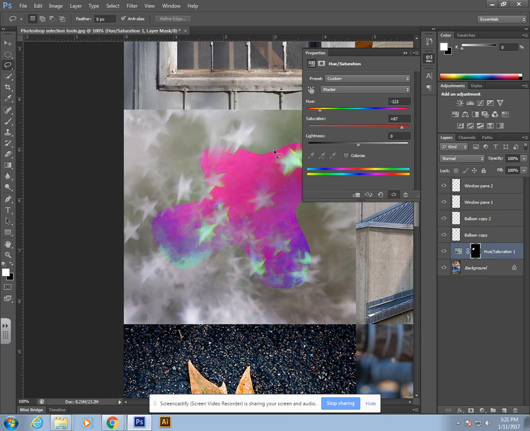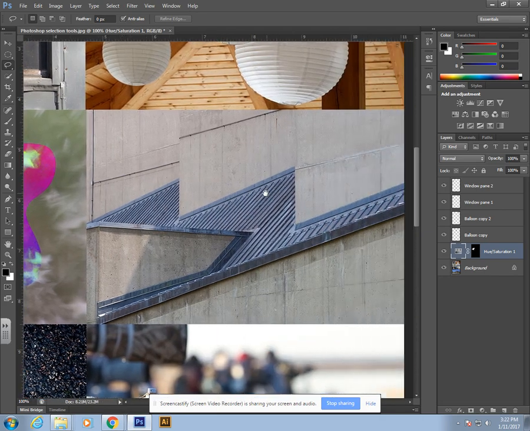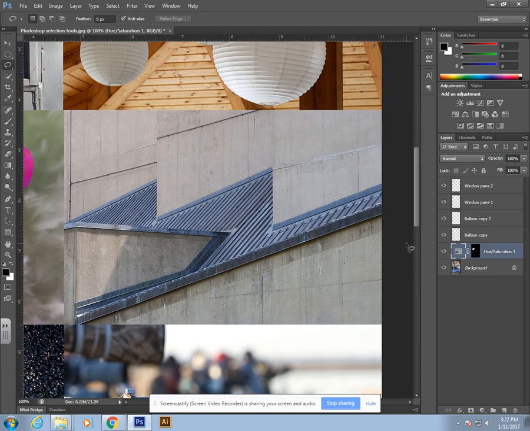So when you do this, exaggerate it enough so I can see that you know how to use the lasso tool. Okay, and you'll see that it creates a layer for that color change. So again, spacebar to move over. Now I'm going to switch back to my background layer, and the next tool is the polygonal lasso.